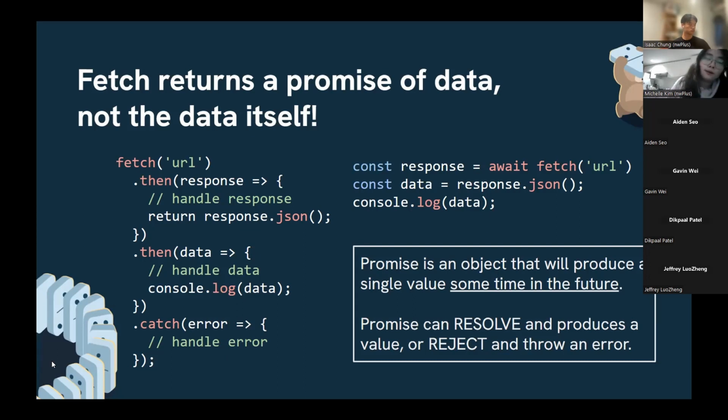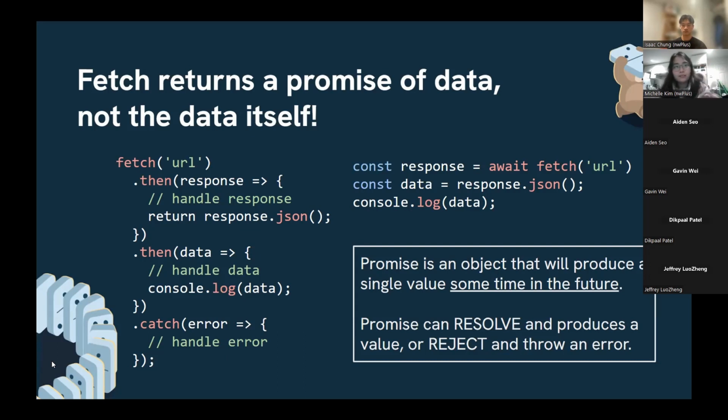So when we have a fetch call, we want to ensure that the following line of code that uses the object we get from the fetch call waits until we actually receive the data. Or else it's going to rush ahead and try to do whatever operation with the quote unquote fetched data. And then it's going to be like, oh, there's nothing fetched, and it'll throw a null pointer error or something like that.